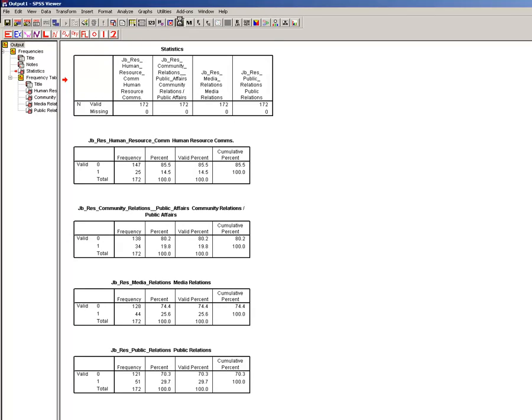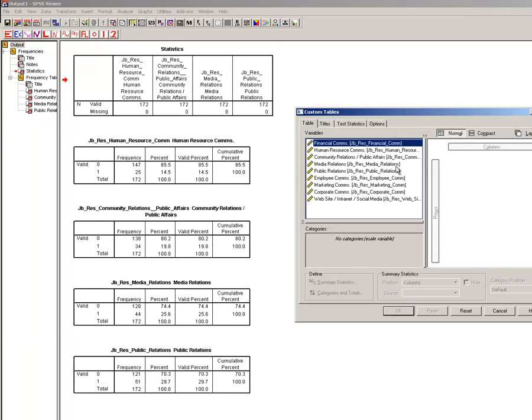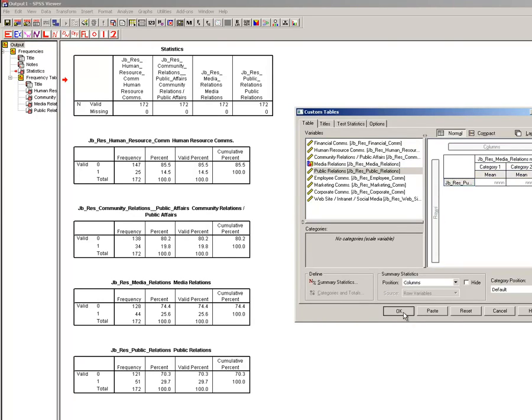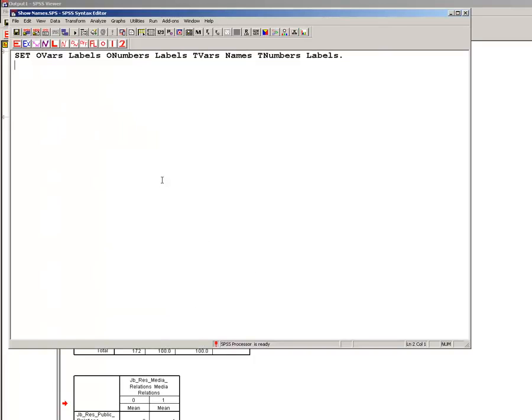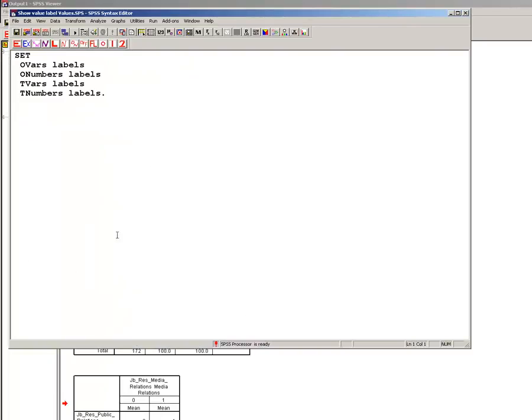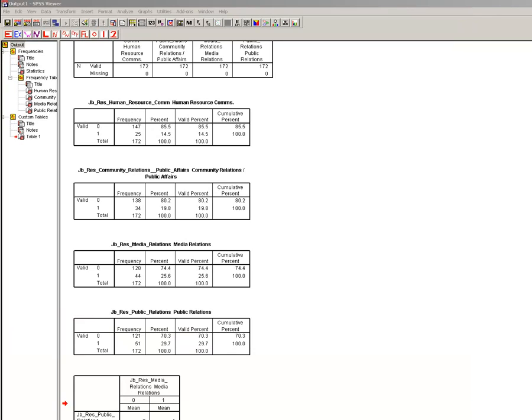And if I did custom tables, let me do something here real quickly. Categorical, scale. They show up here as well. And there is another one, by the way, that you can tell it if you want the output labels on or off. That's another crazy syntax one. Let me see, show names. Maybe this is the one. Nope. Show value labels. Here we go. This is the one that you can set to tell it to show the value labels or just the variables. Show values and labels both. I've got a gazillion of these things.